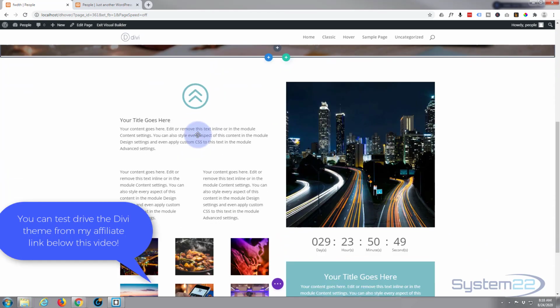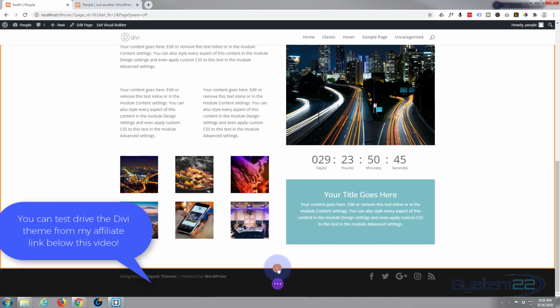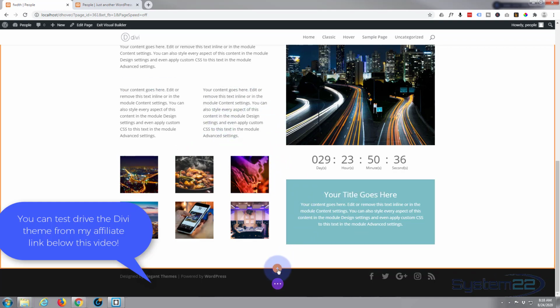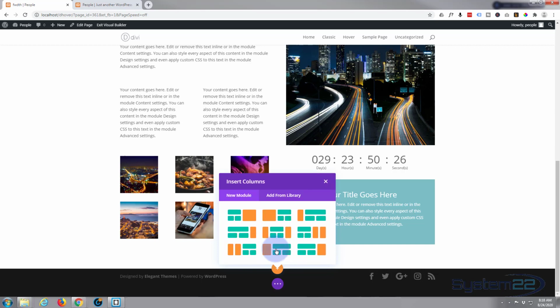Once enabled, let's go down to where we want to work. And here we are. What I'll do is I'll hit this little orange button. Usually that button's blue for a section, but because I've got a specialty section above here, it's orange. So I'm going to click on it. And there it is. You can choose regular, normal sort of section, a full width section, or this one, specialty section. And they've got several styles to choose from here, which covers most of the bases that you're going to need.